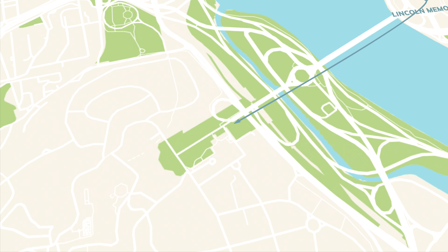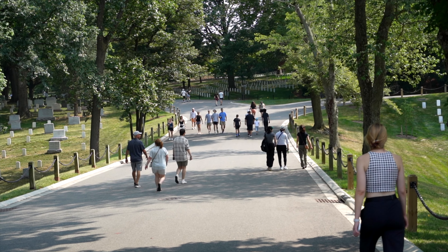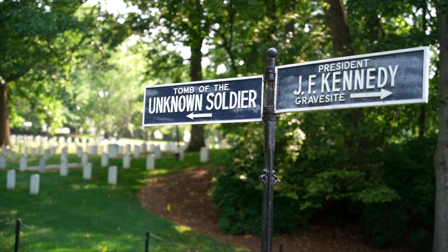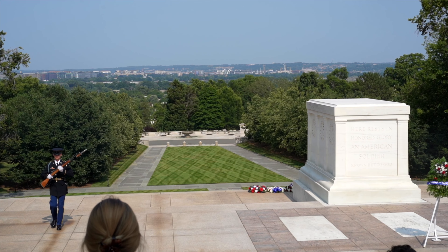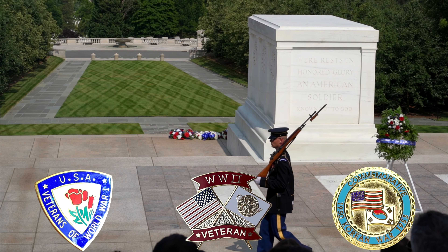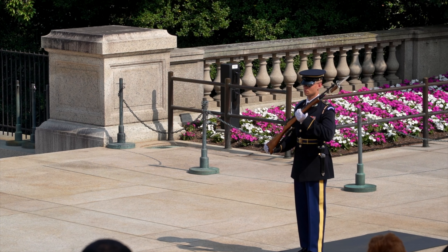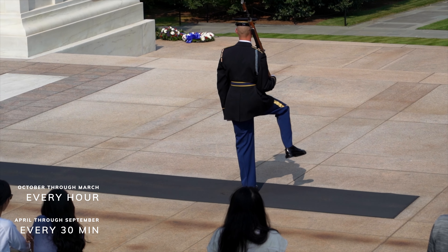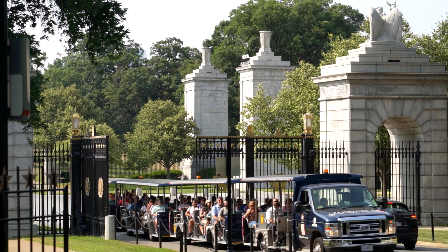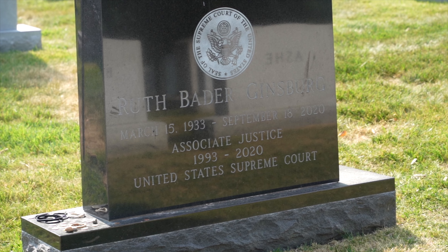Located across the Potomac River is our next spot to visit in D.C., and that's Arlington Cemetery. This is one of the nation's most somber yet strikingly beautiful memorials to American heroes. Built on land that was seized from Confederate General Robert E. Lee, Arlington is now the final resting place to over 400,000 veterans from the Civil War onwards. It's also home to the Tomb of the Unknown Soldier, a symbolic grave for all soldiers whose remains have not yet been found or identified — containing remains from World War I, World War II, and Korea. The remains from the Vietnam War were removed after DNA technology enabled identification of the deceased. This tomb has been guarded 24/7 since 1937. Try timing your visit with the Changing of the Guard Ceremony. It's a 15-20 minute walk uphill from the cemetery entrance, or you can purchase tram tickets on-site. While in Arlington, be sure to visit the final resting place of many of the Kennedys, as well as some Supreme Court justices and other war heroes.